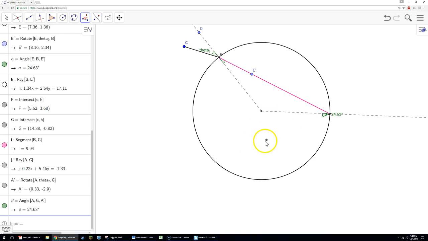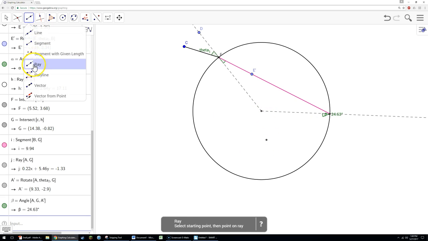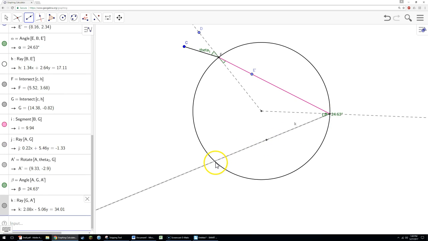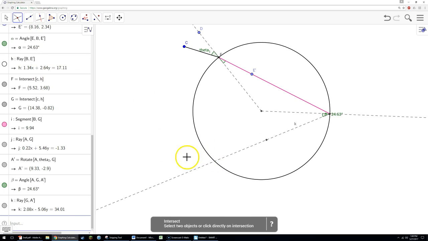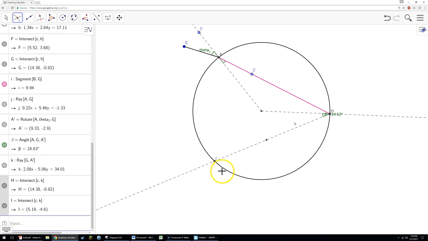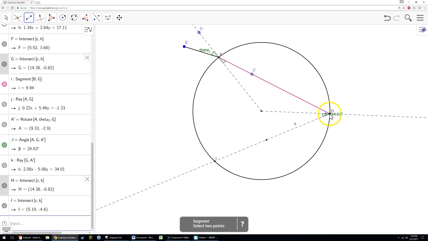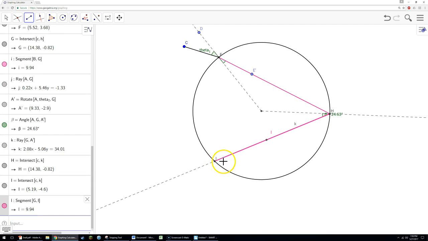So you can see that it rotated that point down, and I can create a ray going through that point, and all of a sudden I've got this other intersection, and look, we're pointed down at the observer now. That would be, down on the ground looking at hopefully a rainbow. So I want to find the intersection point of the circle there. To do that, just highlight both things with that intersect tool, and that will be guaranteed to be there. I'm also going to draw a red segment or a pink segment right over the top of that ray so that I can later delete the ray.